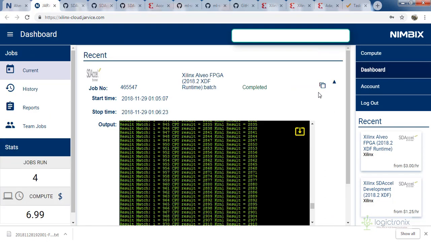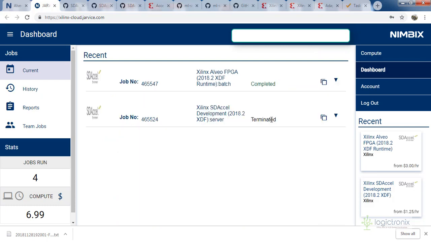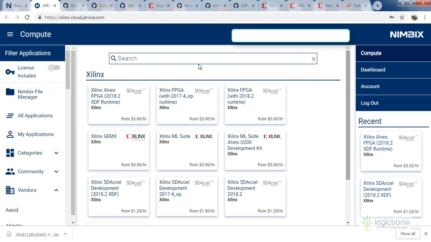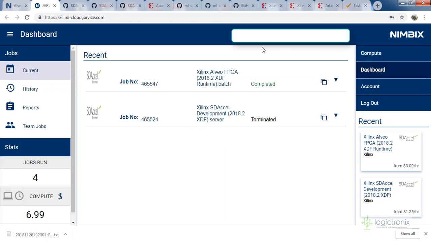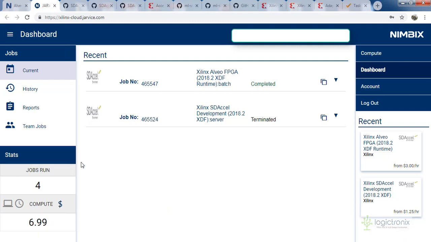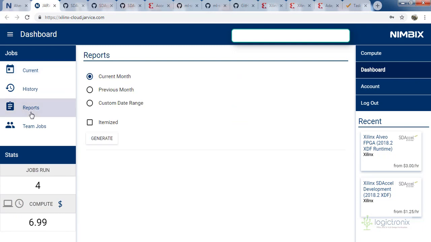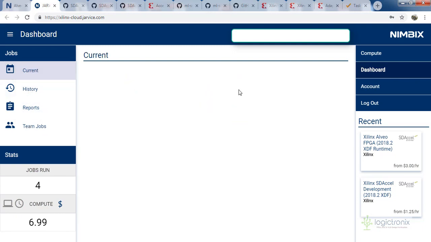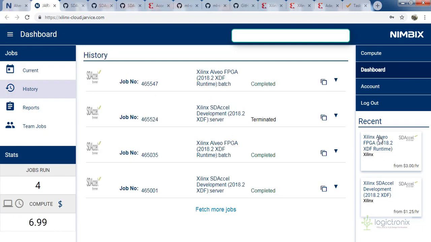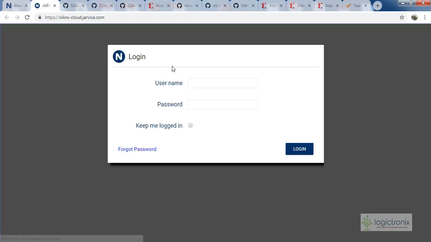Now our dashboard has nothing in process. We have just terminated this. If anything is left running here, it will keep increasing the charges because it charges on a per hour basis. So we are just checking whether anything is left or not. Nothing is there, so now we can log out from the service.